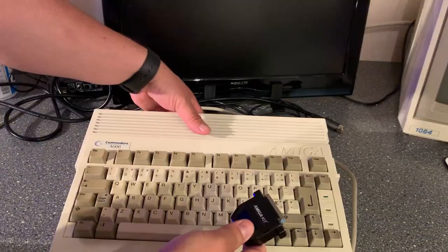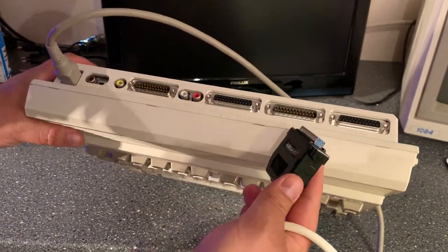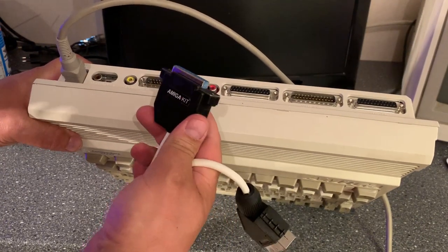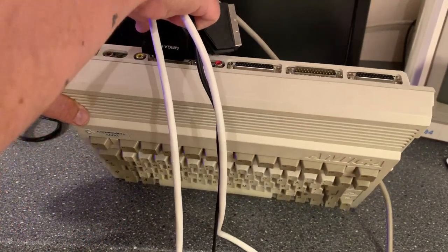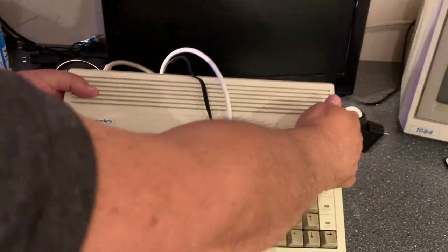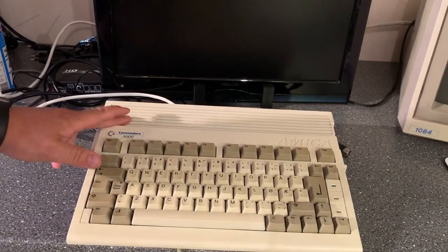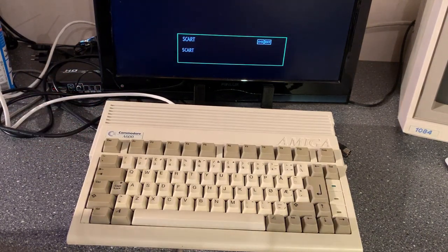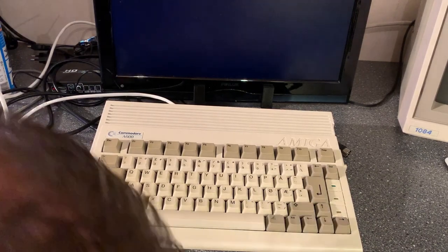Nope, there's not. I'm hooking it up to my television and I'm using this video cable from Amiga Kit that has RGB to SCART, so this is very handy. You can use it on any modern TV, or at least one that has a SCART input. Whereas the Amiga 500 didn't have an RF modulator, this one actually does have one, but I'm not using that now. So let's turn it on and see if it actually boots up.